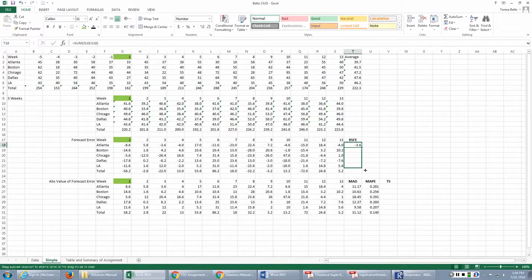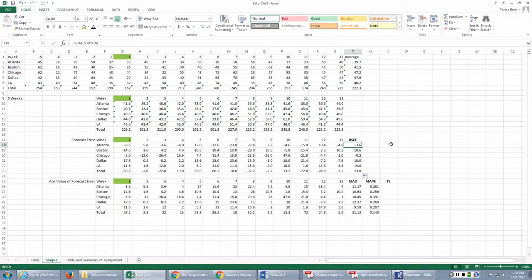And so I can do that, my running sum of forecast errors, I can total those up across each of these time periods. So I'm going to back into this again and walk you through it. So let's look at time period 1 for the Atlanta distribution center. In time period 1, our forecast was 41.6 and our actual demand was 33. So negative 8.6 indicates that our forecast overstated, or our actual demand was under our forecast by 8.6 units. Okay, so our running sum of forecast errors says at the end of 13 weeks, we've missed our forecast in total by a negative 3.6 units.